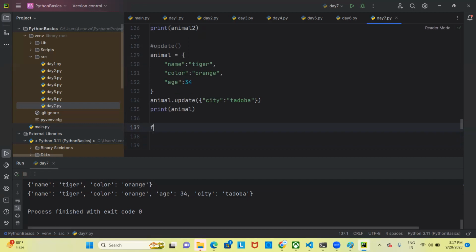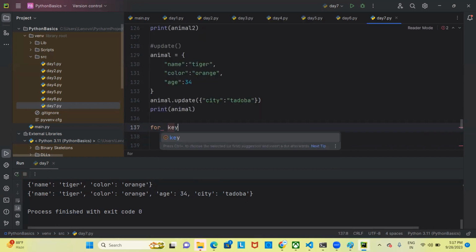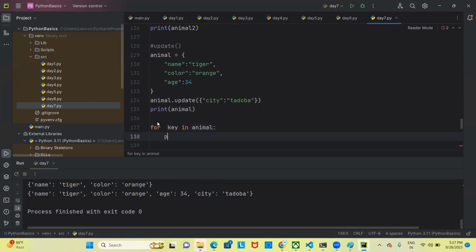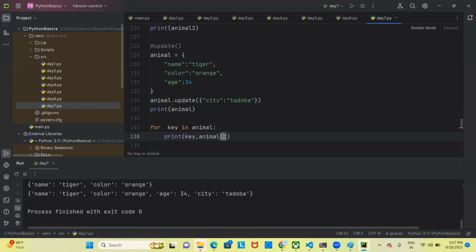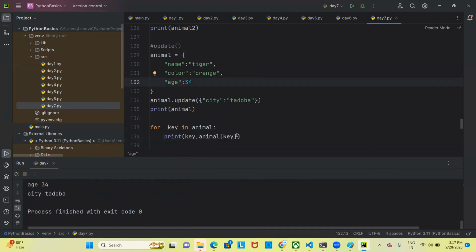If I want to loop it in a conventional way, I will say for key in animal and print key. So it will give me all keys. And if I say animal of key, then it will give me the values. So if I right click and run this, I will get all the keys and the values.